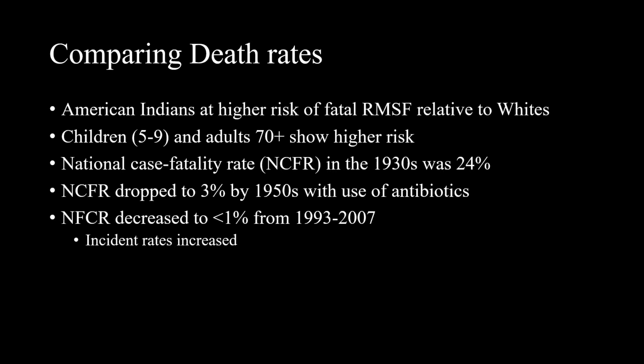So the national case fatality rate in the 1930s was, like I said, about 24% to 20-ish%. And this rate dropped all the way to 3% by the 1950s with just the introduction of the use of antibiotics. As these antibiotics became more widespread and more available, that death rate continued to decrease to almost less than 1% in the early 90s to 2007.